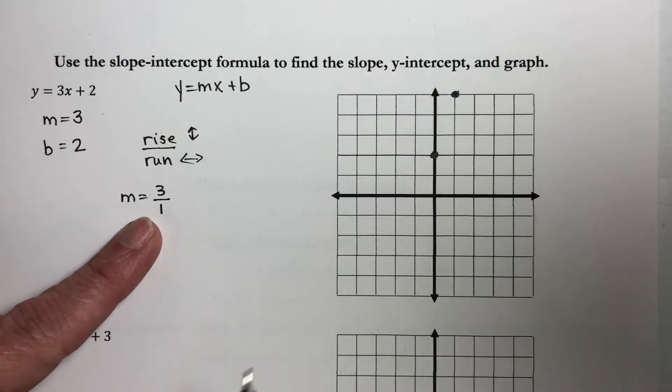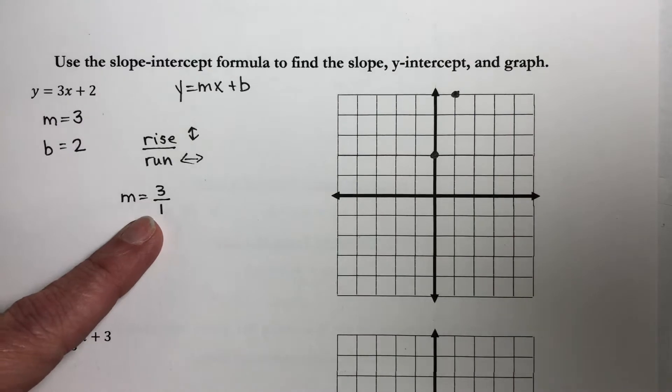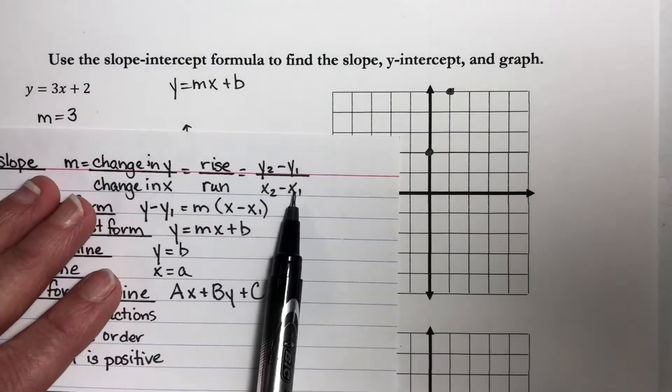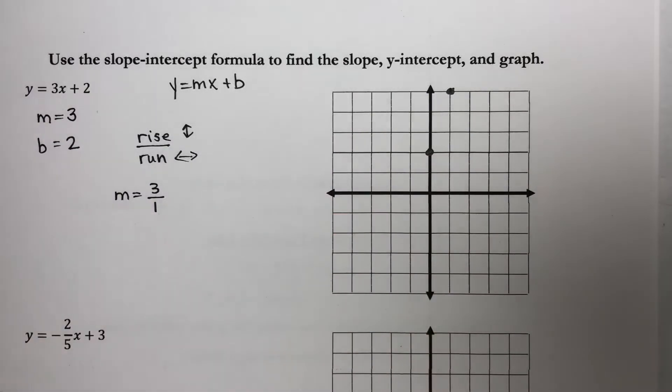Now if I want to generate more points than this, I could keep going, but I'm off my grid. And so there's a useful trick here. Remember how I said it did not matter what order you used this formula in, which point you used first? And we can do that again. Remember it changed the sign on both of them?